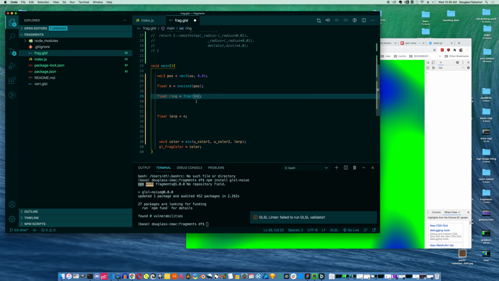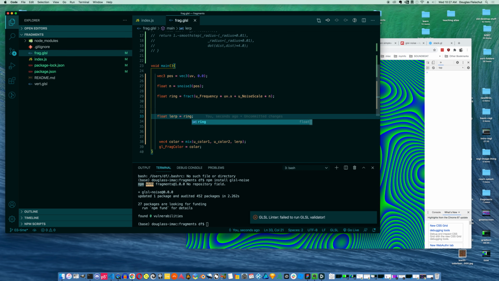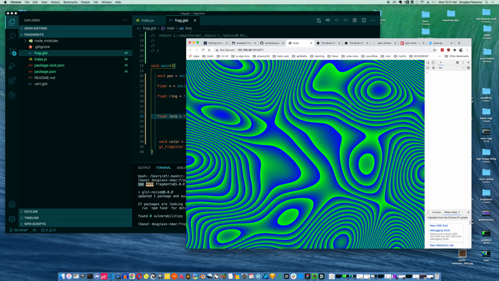We'll say, take that frequency value, right? And since this is gonna be a float, I'm just gonna take one of these values, and we'll take the noise scale value, and we'll multiply these times this noise value. So we're not using... oh, obviously the reason why ring looked the same in both cases is that I wasn't using it at any point. Let's see what happens if we do ring now. And so now we get these rings. And I don't know if, after the last video, it's easy to see how this is being subdivided in each area.